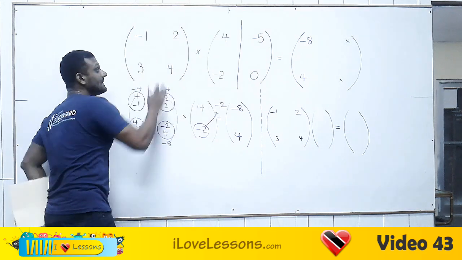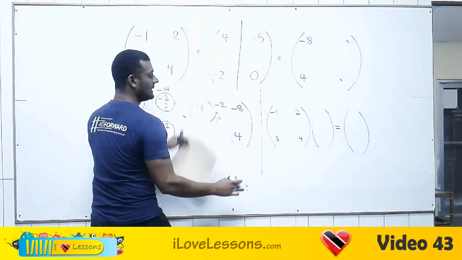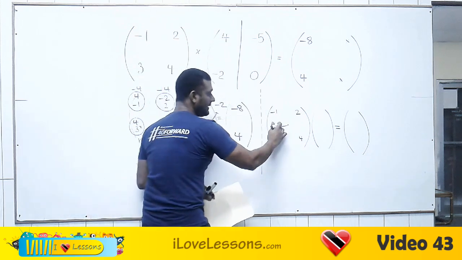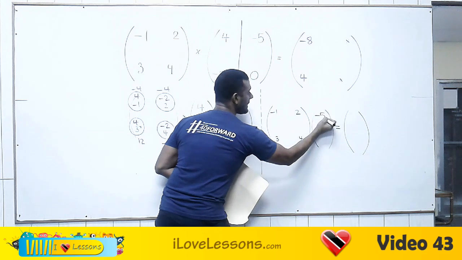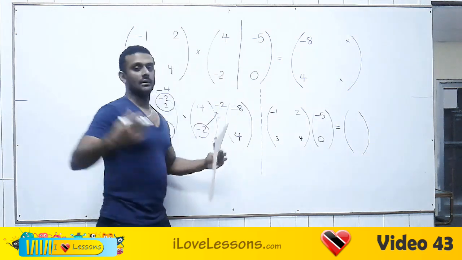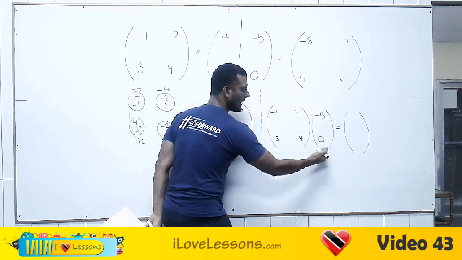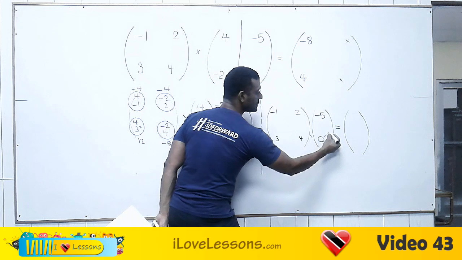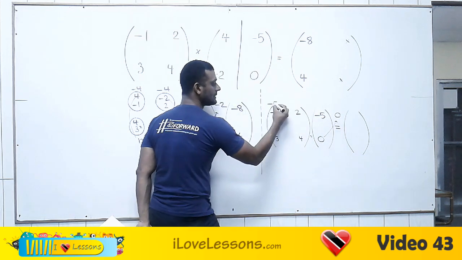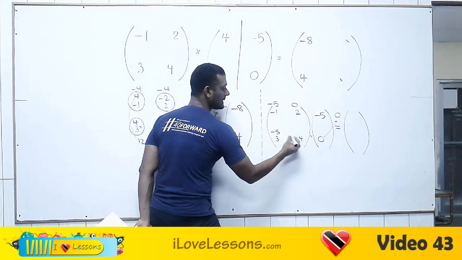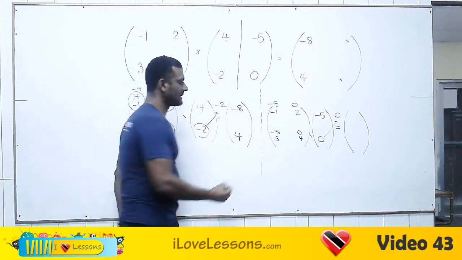Now we're going to take this matrix and multiply it by the other half, the minus 5 and the 0. So I wrote this matrix here already. And we're going to multiply it by minus 5 and 0. It's the same procedure as this one. This is a 2 by 2 and this is a 2 by 1. The 0 swings up to the top. So the minus 5 and the 0 walk across. And we photocopy it above the 3 and the 4 again. And once again, we multiply each pair of numbers.